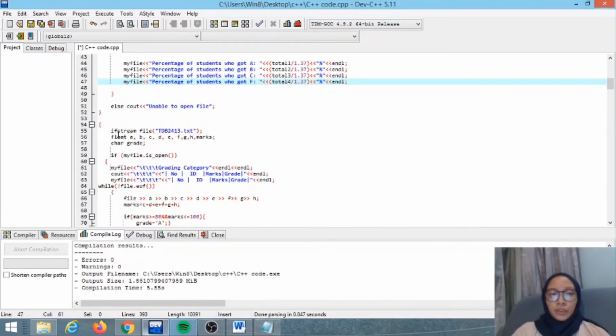Next, we move on to section B. First we read the values, same as section A, and the variables are float and char, which is character.